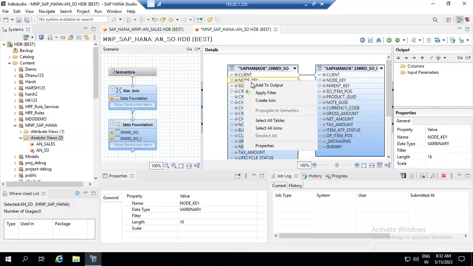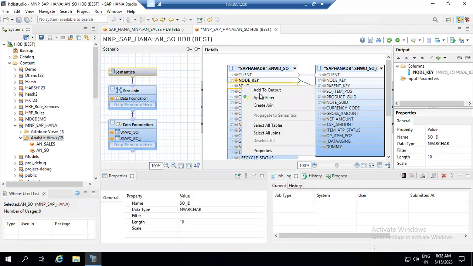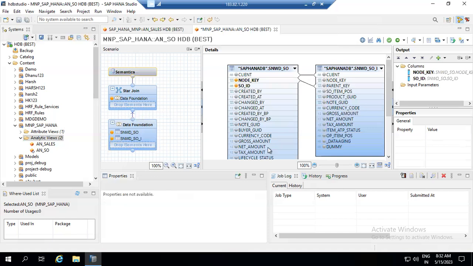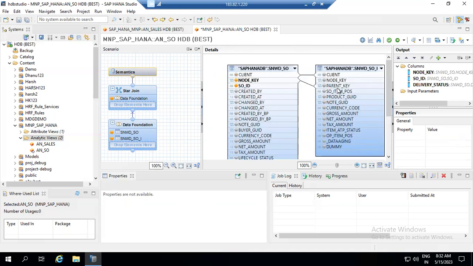I'm selecting node key, which is a key field, and sales order, and any of overall status, delivery status or billing status, whatever we want. I'm checking with the delivery status.